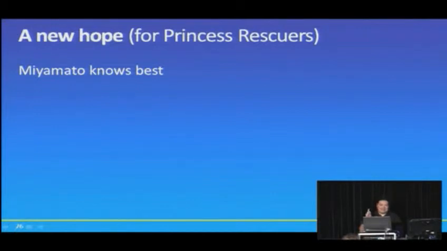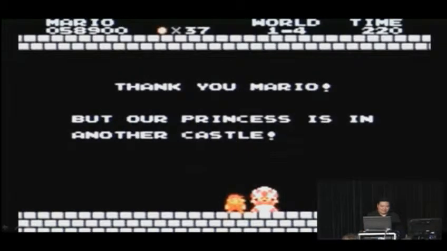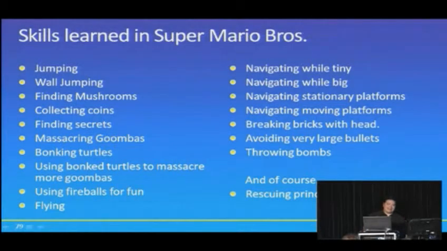Well, this is the thing about video games: it beats this conundrum. And this is a reference to Shigeru Miyamoto, who's one of the forefathers of video games, from which Daniel Cook got this. So if we look at Rescue the Princess, the game, which is a reference to Super Mario Brothers, you deconstruct the skills that a user has to successfully execute in order to accomplish the entire parameters of the game. And these are dozens and dozens of skills that a user has to learn.